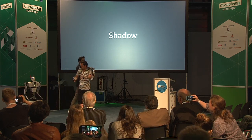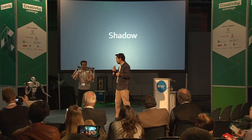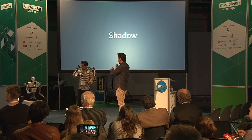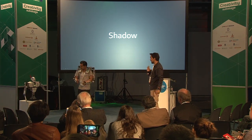It's a prototype. It's just the first step. I want to make it move the head, maybe move the torso. The idea is not to use an exoskeleton, but maybe a Kinect. That is the idea.